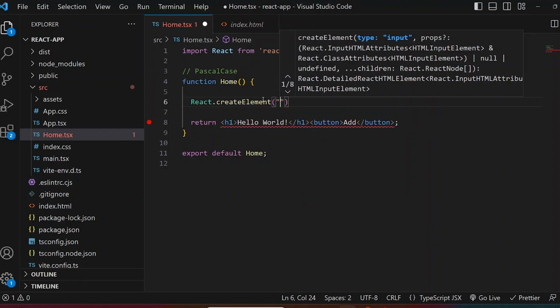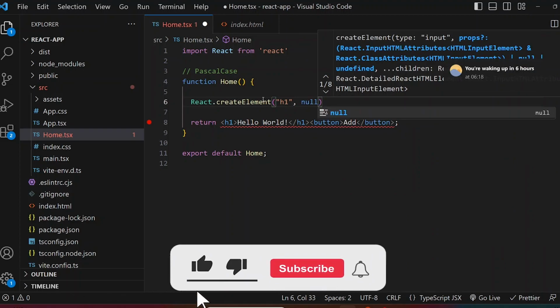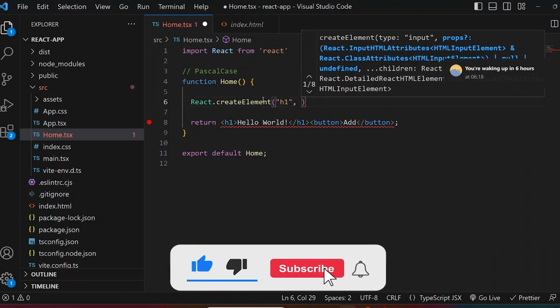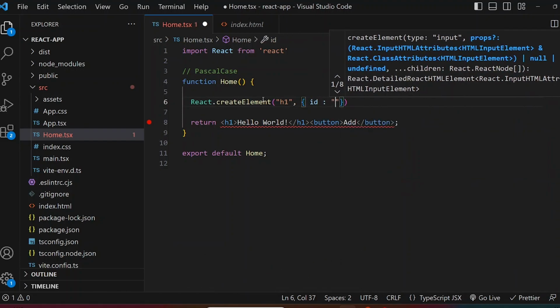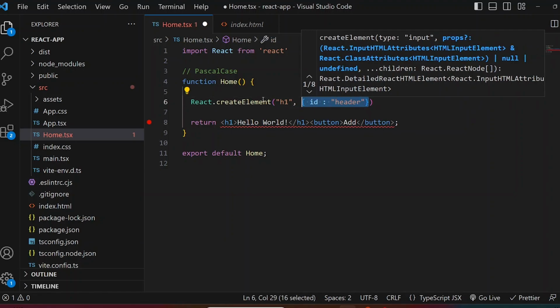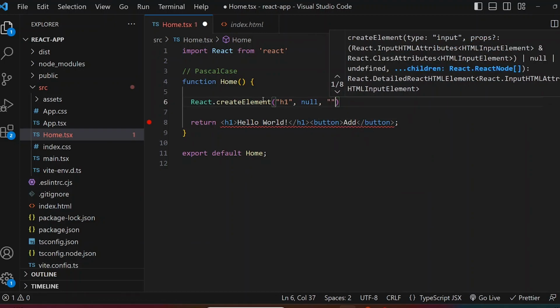In this case, it will be h1. Second is props. We can write null, but if you want, we can add here id, then class, styles, anything at this place. But for now, I am just writing null here. And third parameter is the value of that element. In this case, we have hello world.